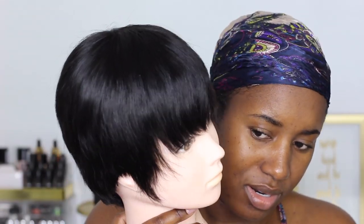Okay guys, I don't know what the last clip was, but this is how the wig looks right now. I'm going to put it on my head and finish cutting it. So far so good. The hair is laying down nicely.